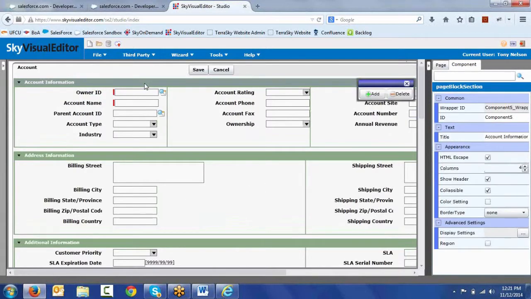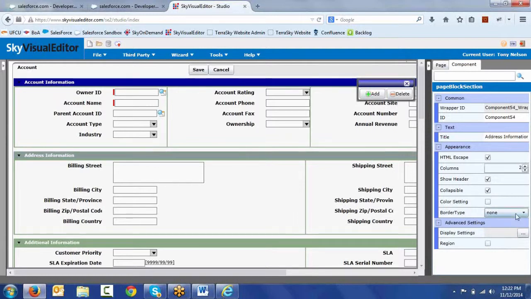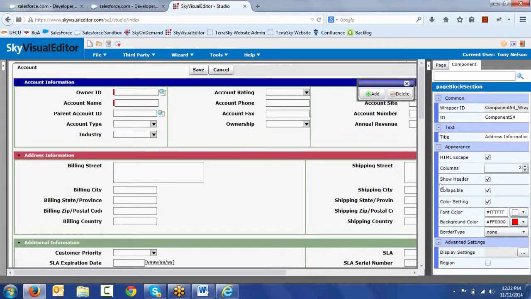So once you're done adjusting all the fields and placing them into the different columns, another quick change that we may want to do is add in that blue coloring. So on the right-hand side, I can select the color settings and actually choose a blue here, or maybe a red in this one. Let's see, color settings, and then we'll choose a red for this one. Okay, so you can bypass the standard color theme that Salesforce has.